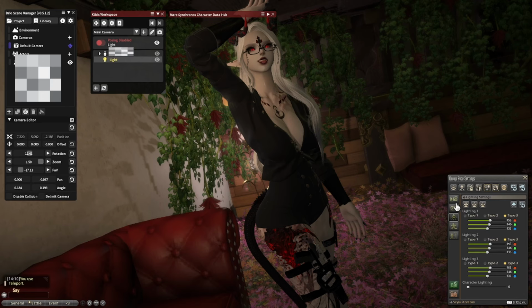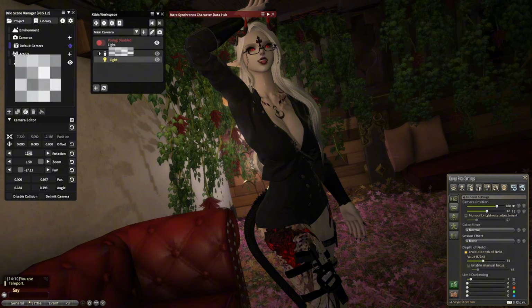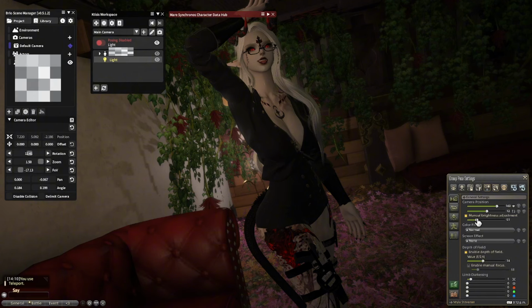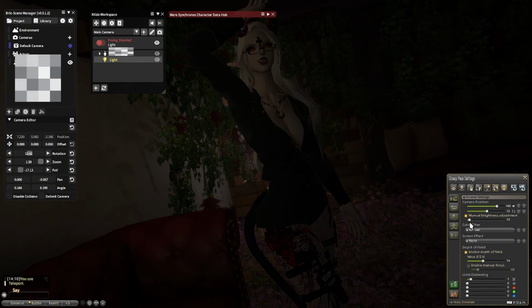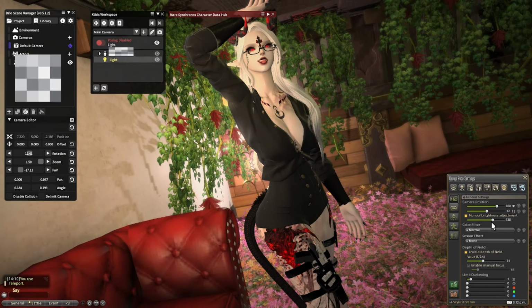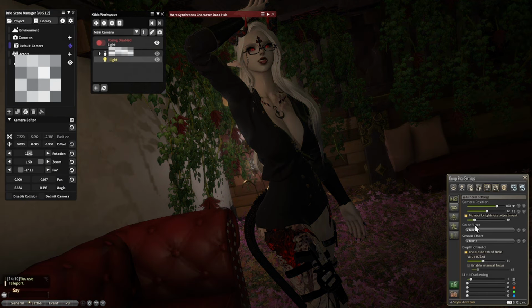A big thing that I use a lot is in the vanilla menu. It's here in the general settings, and it's called manual brightness adjustment. So we click this and we see already, if we drag this to the left and right, our picture is getting brighter and darker.